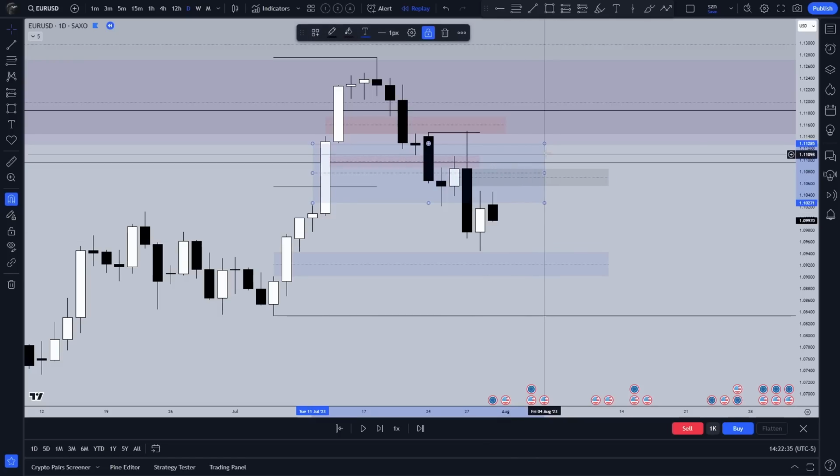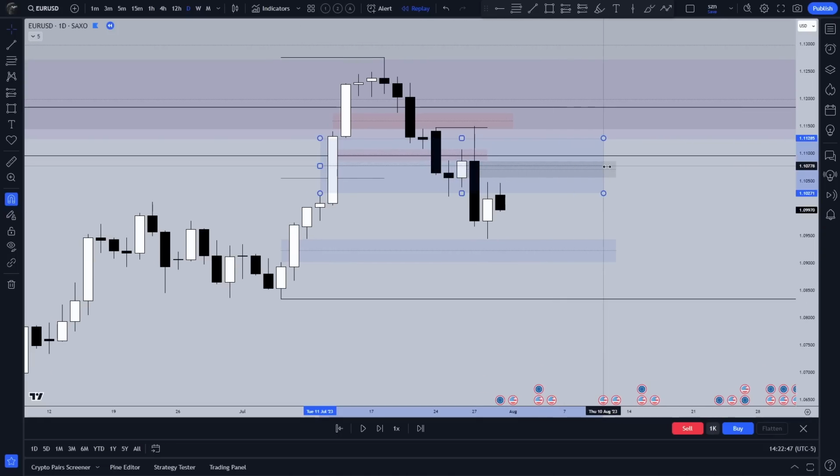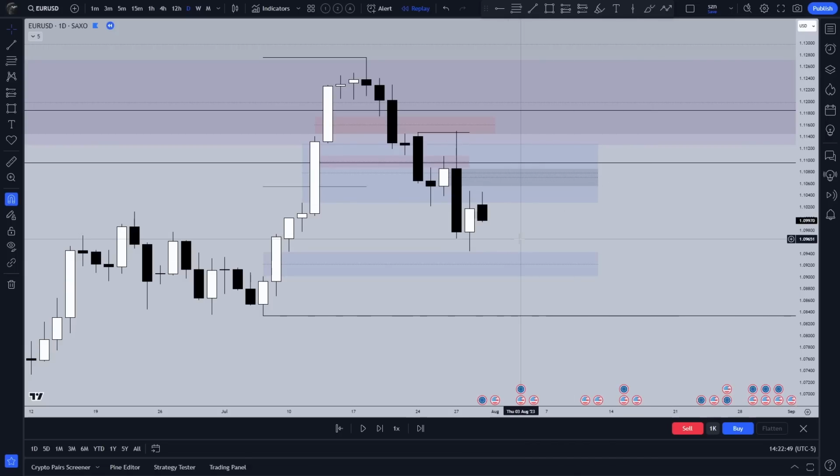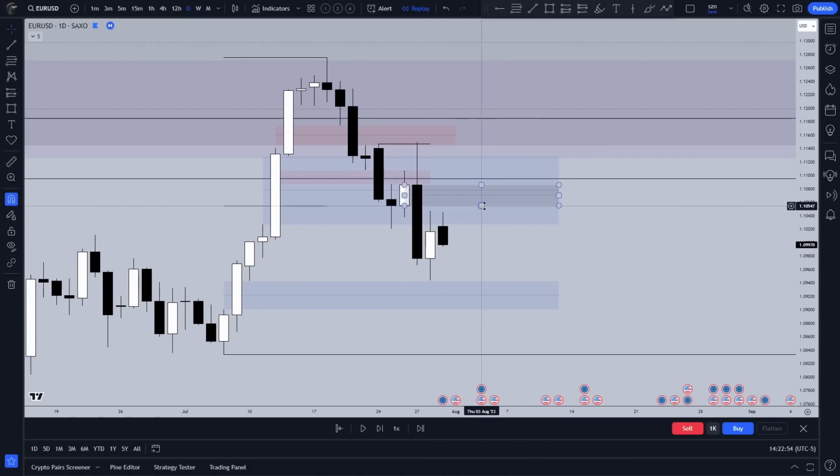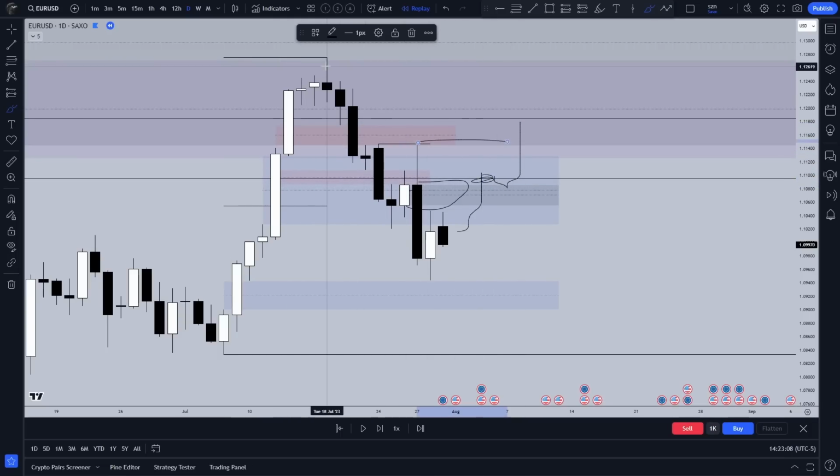So what I call this is kind of like we have a stuck order flow. So order flow is stuck between two PD arrays, and as long as we are trading between those two PD arrays, price is most likely going to range. So what I wanted to do back then, I wanted to see price to either show me bullishness. So if we are bullish, I want to see a daily close above this order block. So we had a daily close above, and then we can use this as a breaker block, as an inversion level, and then aim for higher prices again, right?